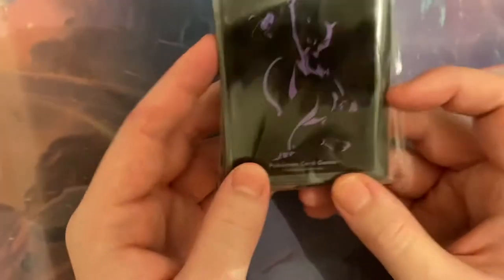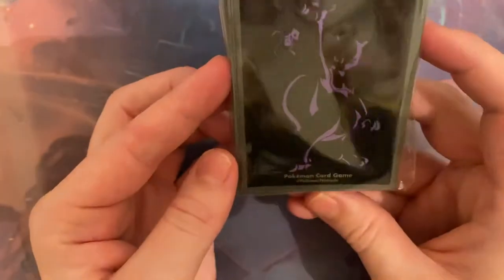What have we got? Oh, this is different. We've got this as well. I was going to double sleeve the Japanese cards in these. Got these with the booster boxes.